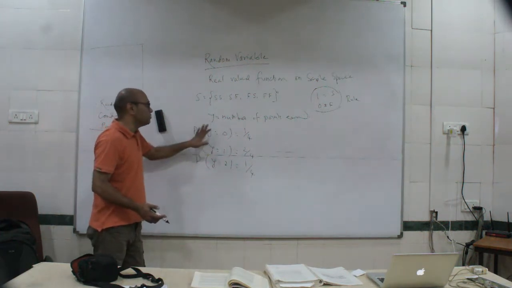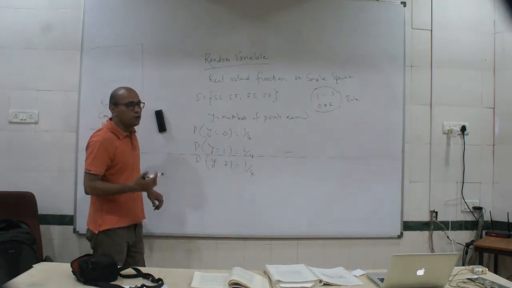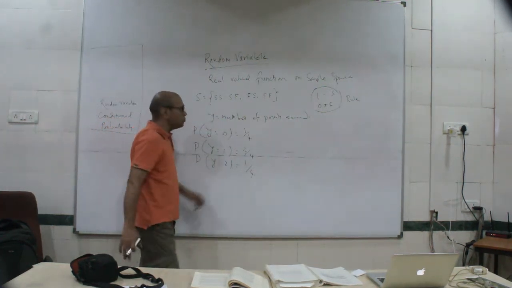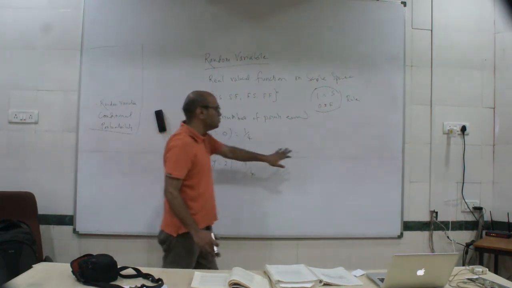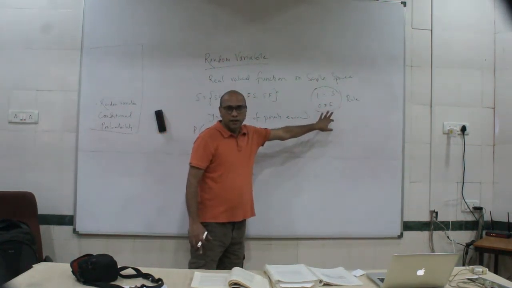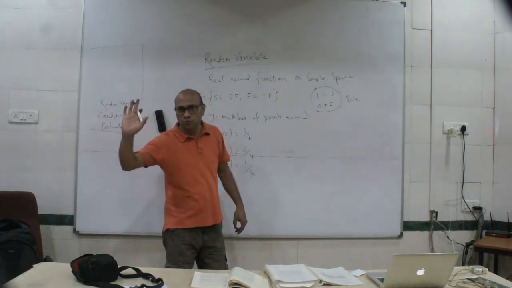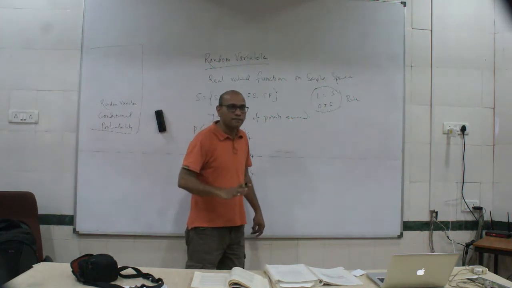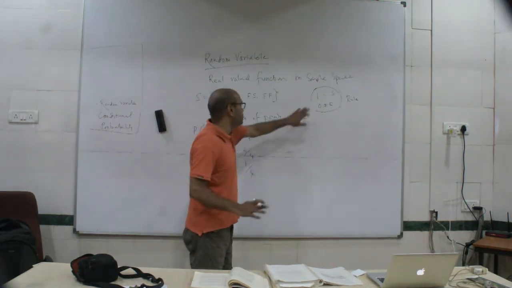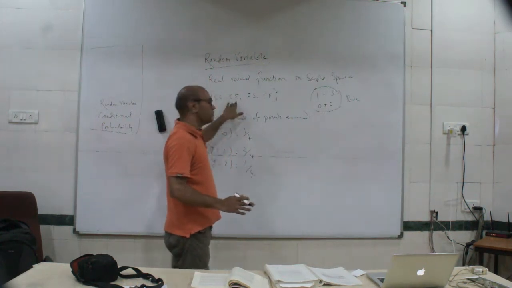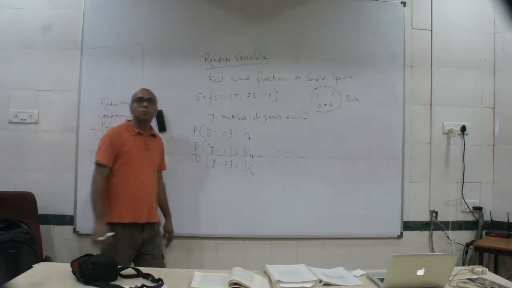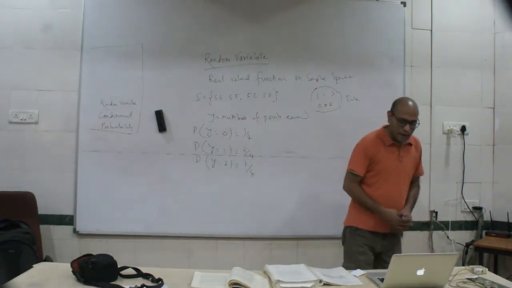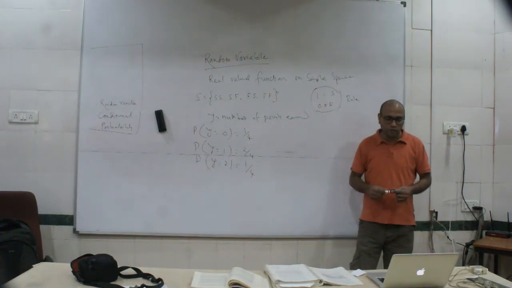This variable is giving us, and I'm now talking about probabilities associated with this random variable. Because this is a random variable, because I have applied some rule, a real valued function, S is equal to 1, F is equal to 0 is the real valued function that I have. And this function, if applied to this sample space, is the random variable I get. Now I'm talking about probabilities associated with the values of the random variable. Now, can I actually think of random variables?